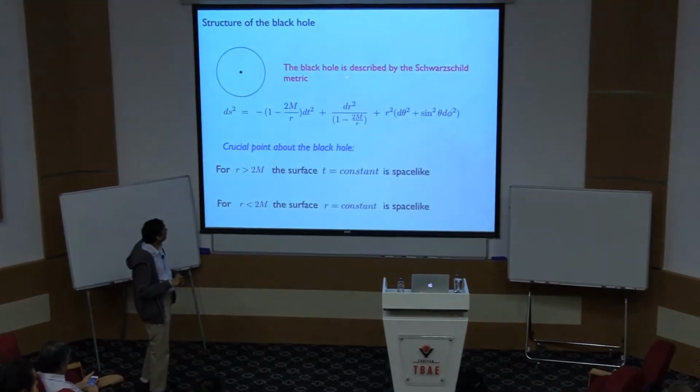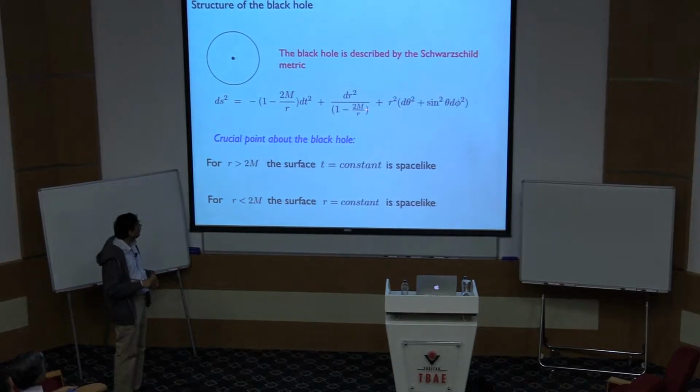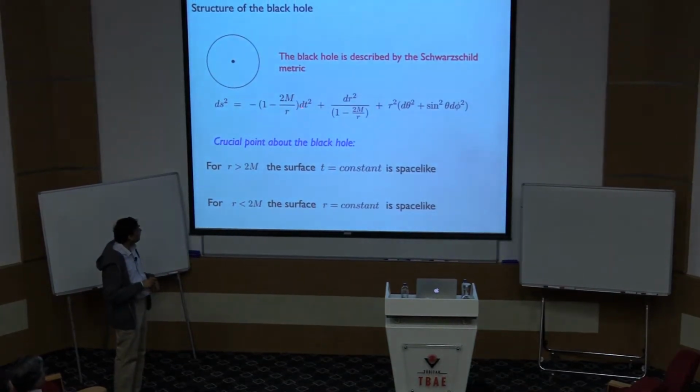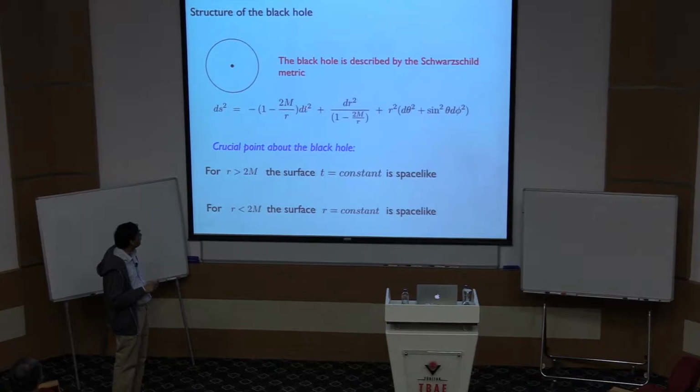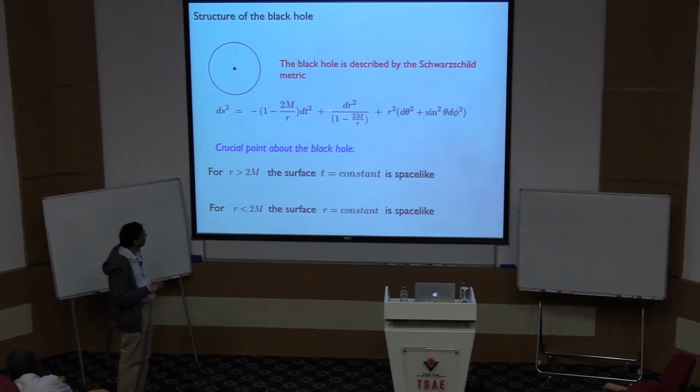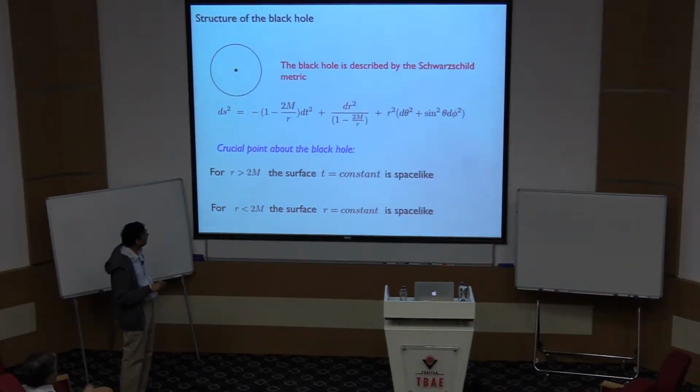It is described by what's called the Schwarzschild metric, and this is the Schwarzschild metric. So if you have ever seen the black hole metric written down, you probably have seen it written down in these coordinates. So in flat space, the metric would just have minus dt square and then plus dr square, and that's the flat space metric in polar coordinates.